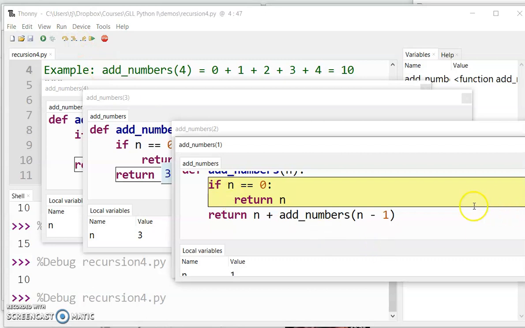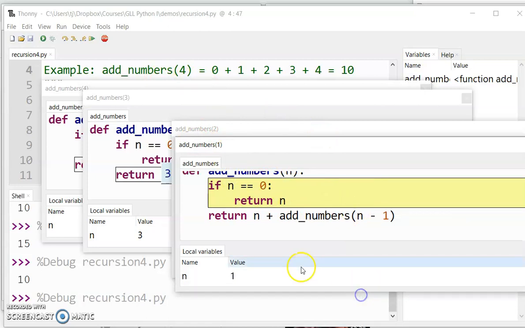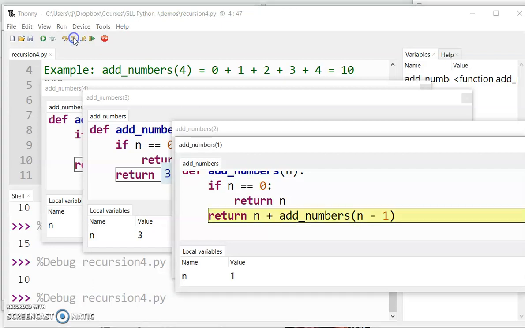Okay, so now we're asking, is n equal to 0? Nope, it's not equal to 0. So let's go down one more step. N is 1, and 0 is 0. This is going to be false again.